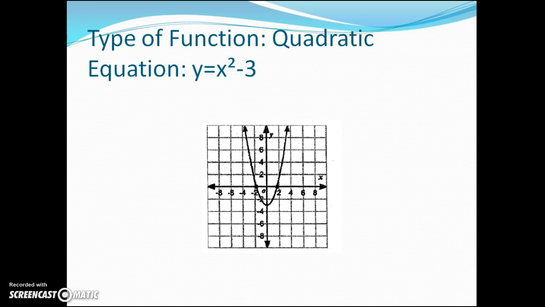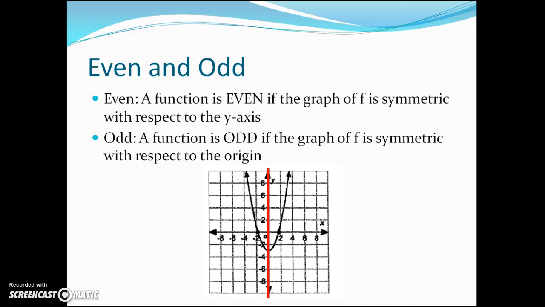So going through these slides, I'm just going to use one function so I don't confuse you. I'm going to just pick the quadratic function, and the equation of this is y equals x squared minus 3. I'll give you a few definitions, and if you just want to write those down, that'll help you out tomorrow. An even function is where the graph reflects across the y-axis and is perfectly symmetrical. And an odd function is where it is symmetric with respect to the origin.